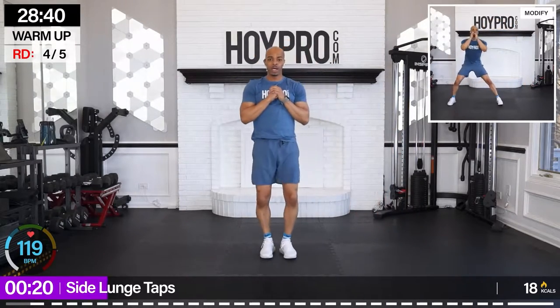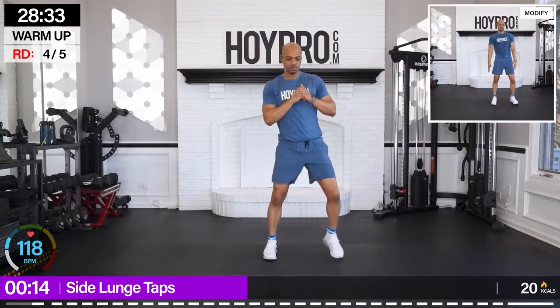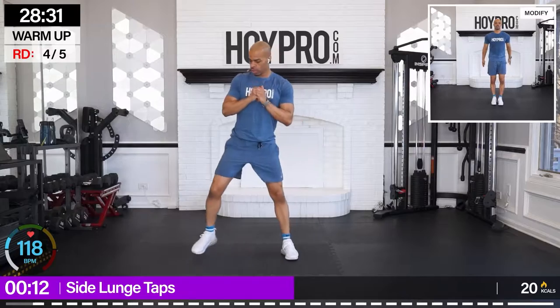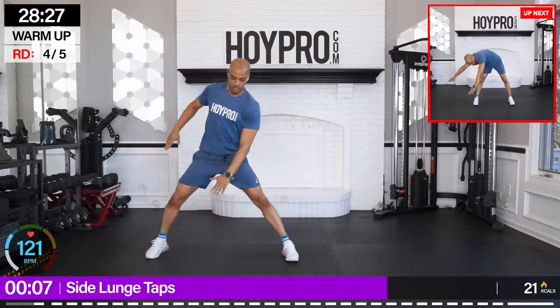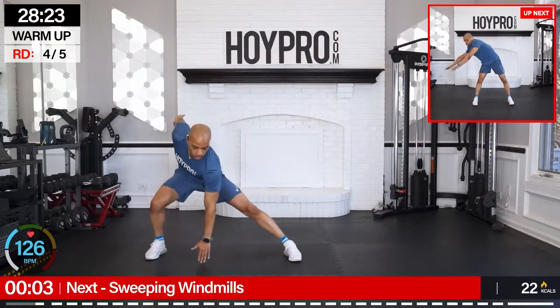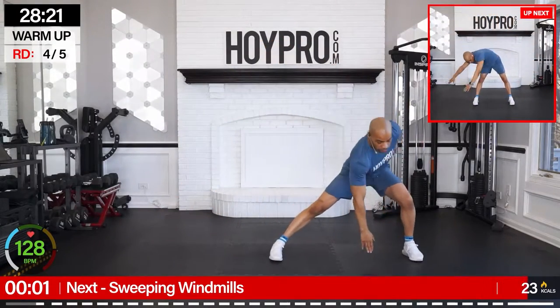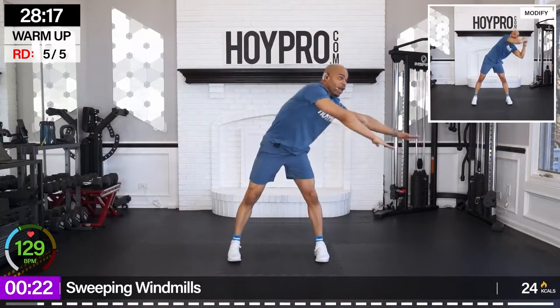Good. From here, side lunge taps, going left and right. Squeeze through those glutes. Two more. Go a little bit wider in the hips, arms up, sweeping windmill, bring it down. Up and around.